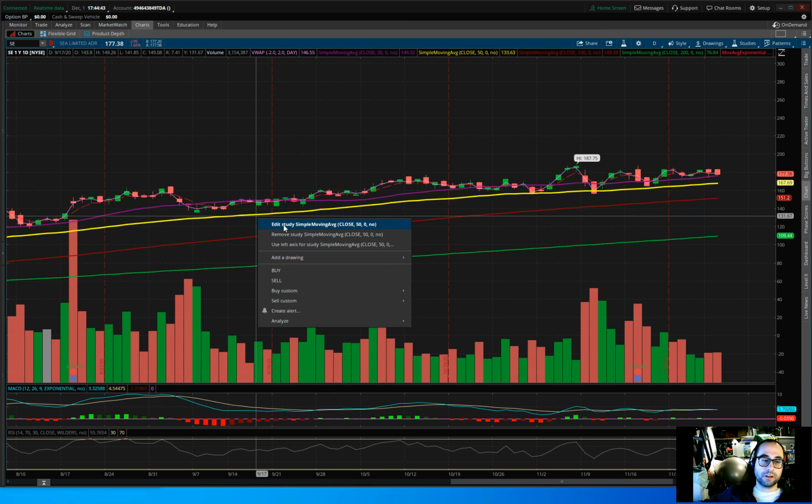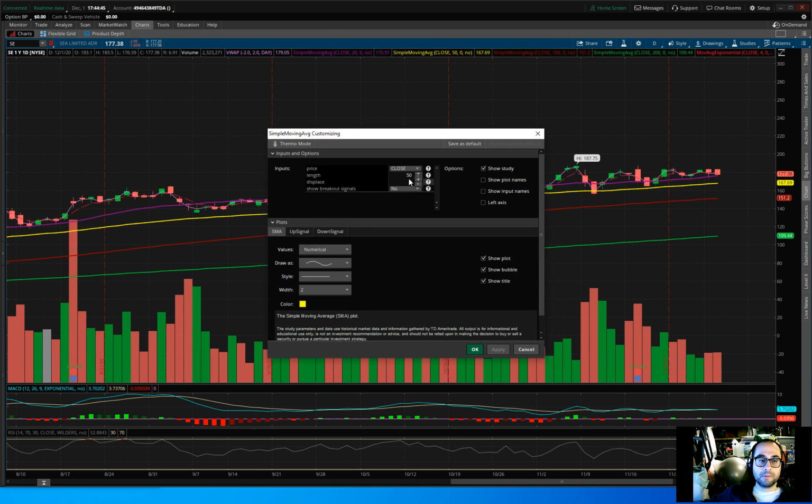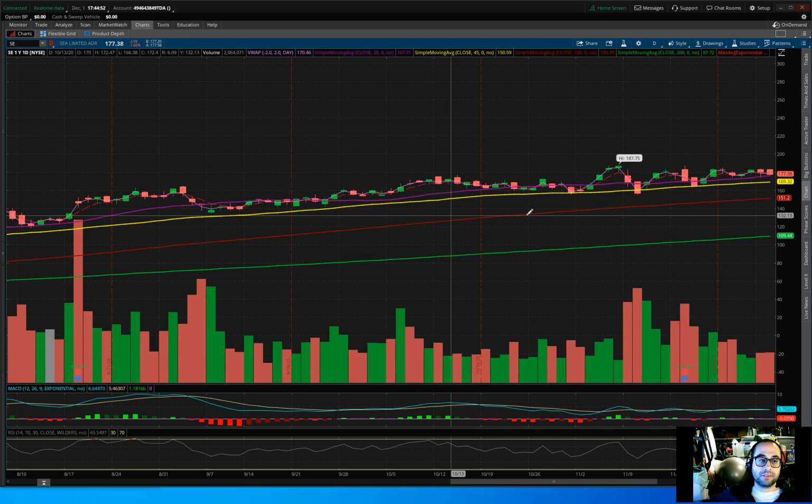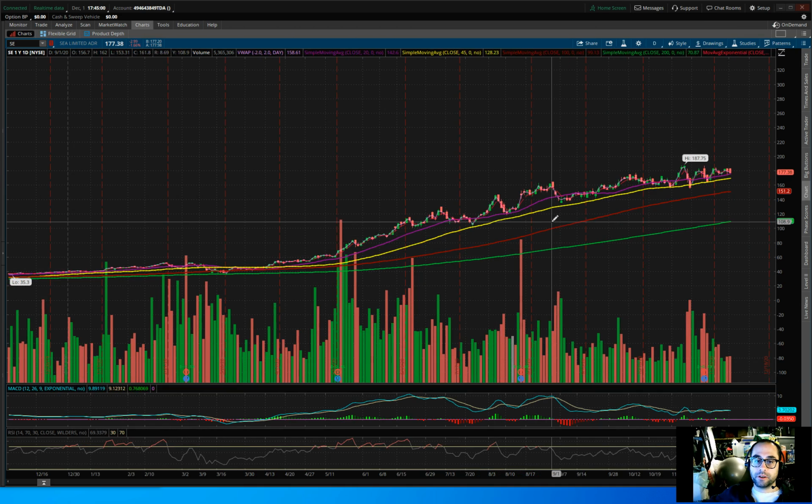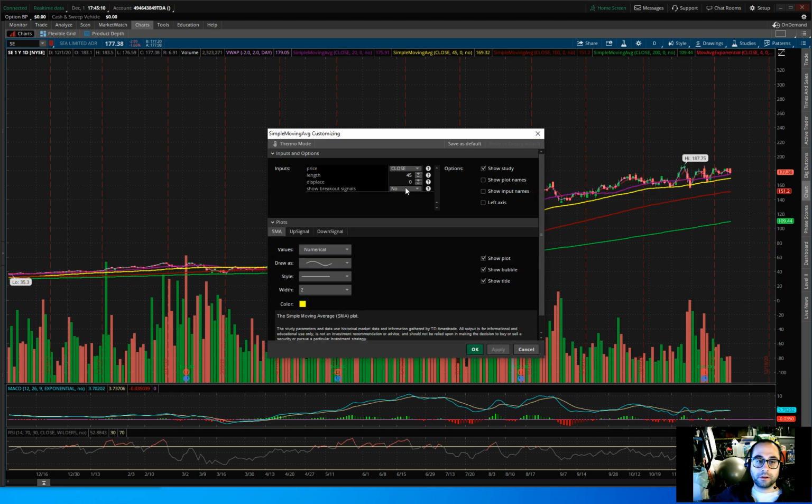So we can right click on the 50-day and do edit, and just change this to 45, and then hit OK, and see how many touches it gets to that line, right? Because we want something that's going to get triggered occasionally. So we would get a couple here. Here's one that might have hit it. Definitely here's one. Let's actually go a hair closer and go to 40.